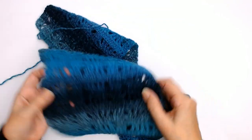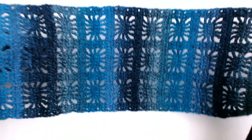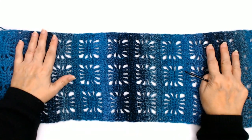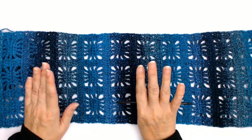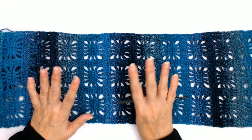Now I'm still working on this as a scarf, but you can do this in a big long length and do it as a blanket. I'll turn it that way. You can see how pretty it would turn out as a blanket as well. It's really pretty. Now, it doesn't matter what yarn you use. Use the hook size. It tells you on your yarn.